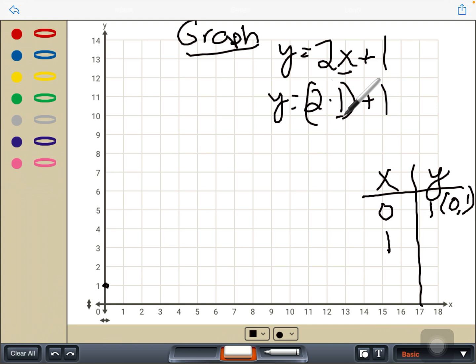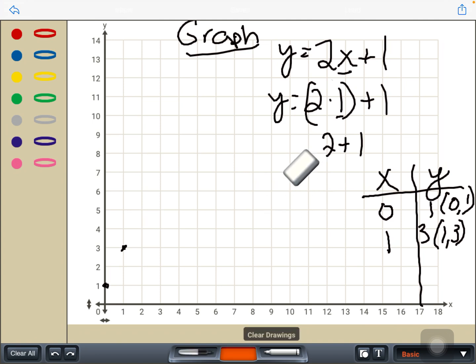And now 2 times 1 is 2, plus 1 more is 3. y is equal to 3. And I can think about this now as a coordinate point (1, 3), which I come out and I go over 1 because I start with x and that's on the horizontal axis. And I go over 1, up 3. When x is equal to 1, y is equal to 3. And then I can graph that point.